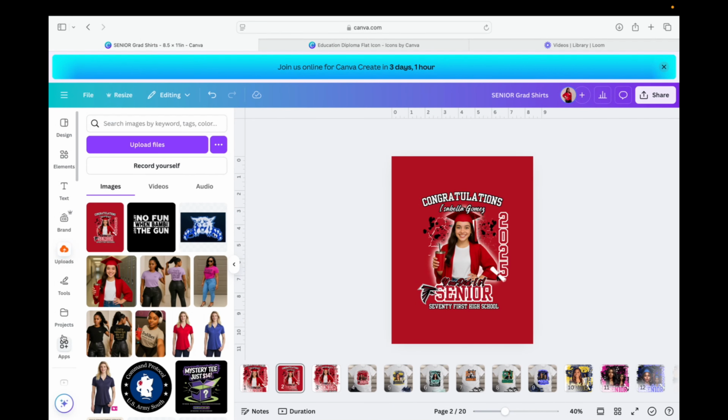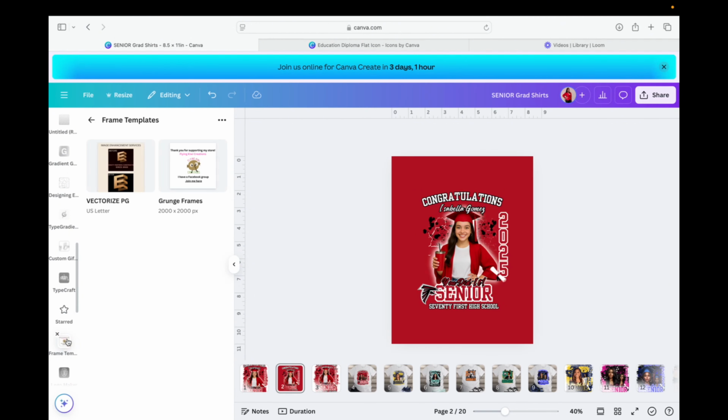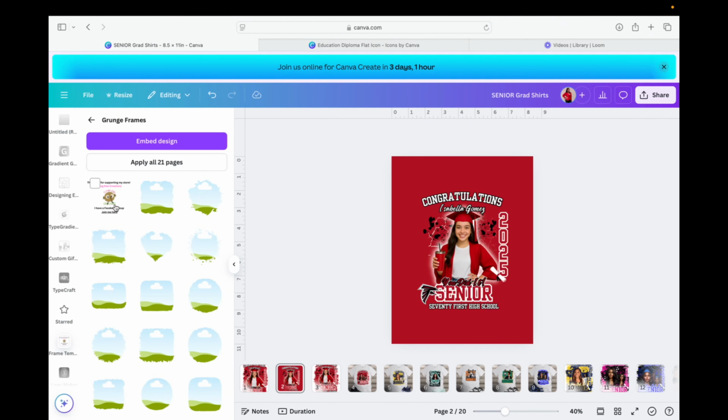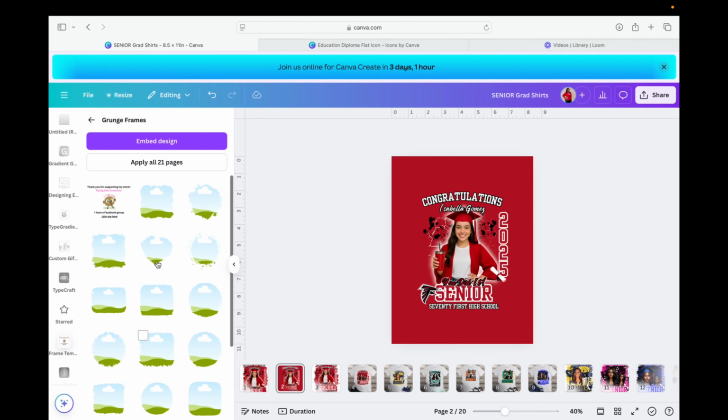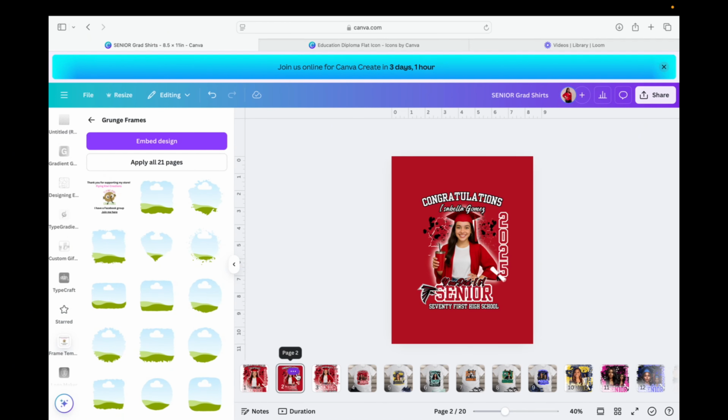And if you have a Grudge frame, you would upload your frame that you want to use. I have frames already saved. I call them frame templates, right? Grudge frames. So I go here and I'm going to leave you guys the link because it's from this company called Flying Kiwi Creations. And you get all of these different templates that you can use, right? So let me just click here.